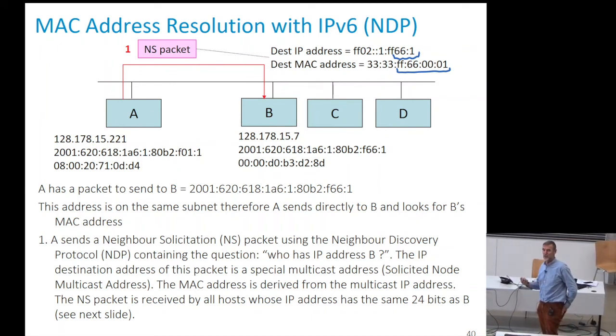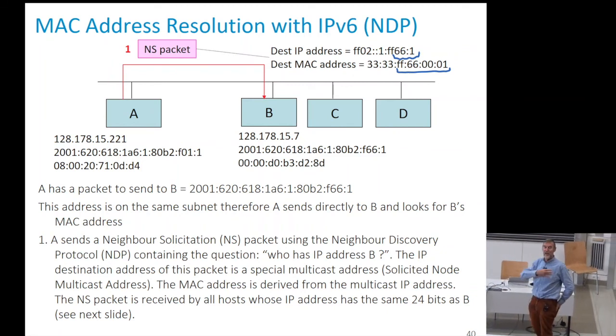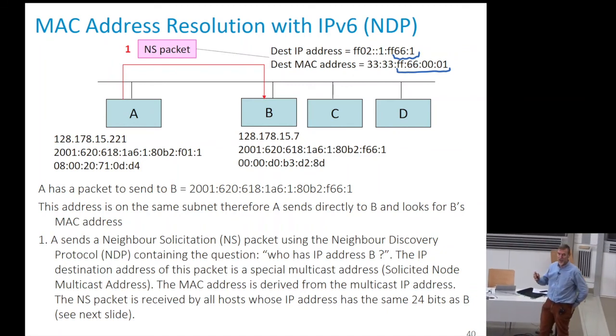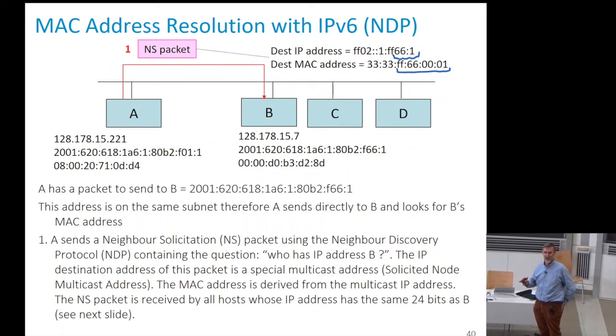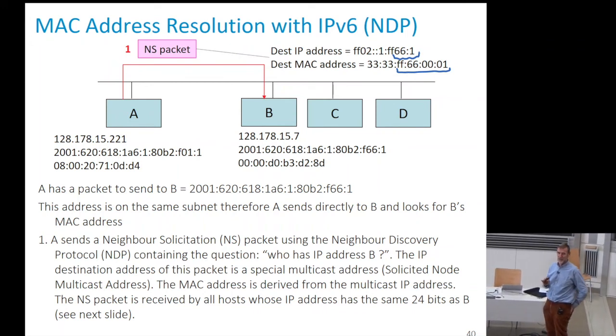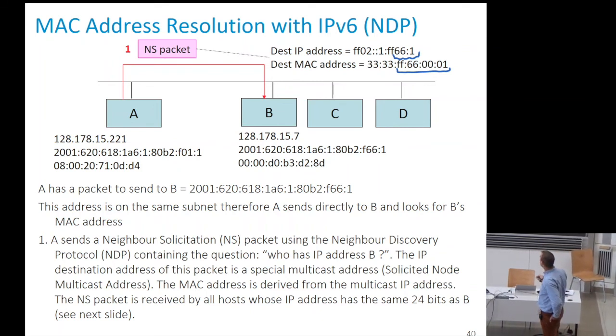So you're not allowed to send any broadcast. So we will find that everywhere in IPv6, broadcast is eliminated. There is no broadcast in IPv6 in practice. And this is part of the complexity of IPv6. I'm not sure it makes a lot of difference, but this is how IPv6 is.